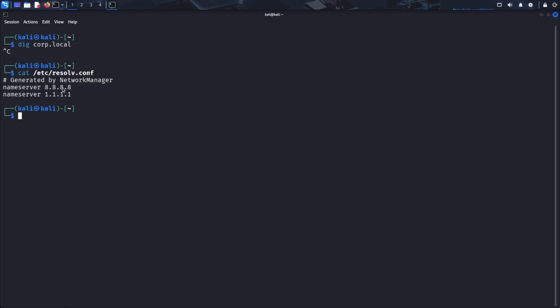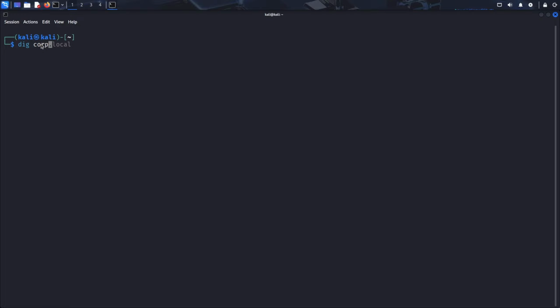So nameserver 8.8.8.8 is one of Google's name servers, and 1.1.1.1 is Cloudflare, I think. So when we do dig google.com, it's checking our system. Then it uses the name server 8.8.8.8, and that resolves an IP address for google.com. So because our test corp.local won't resolve via either 8.8.8.8 or 1.1.1.1, we have to specify it ourselves.